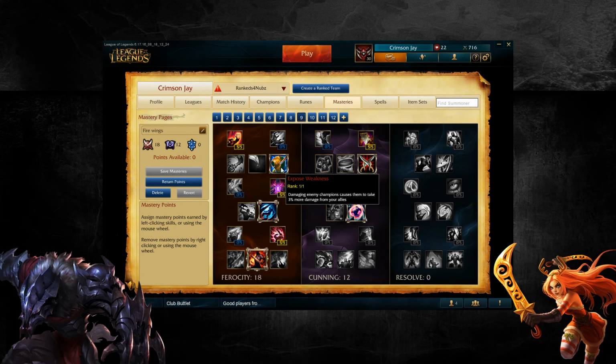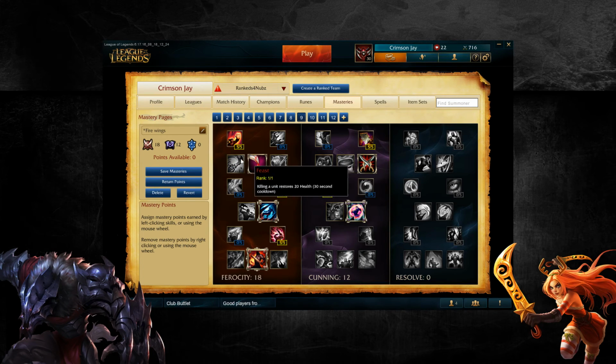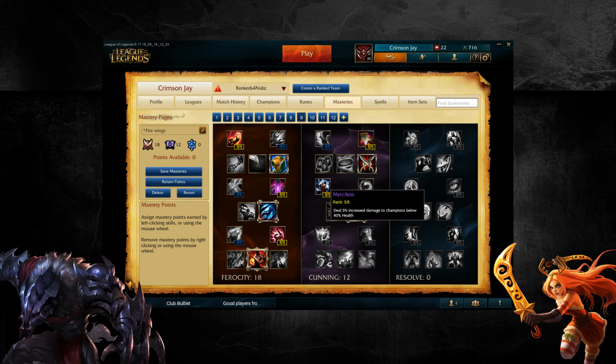This is kind of our compensation for the double-edged sword that we're not getting, right? So if you really want to, you can run double-edged sword over here and Assassin, and that'll be good. If you feel like you need the sustain, which you shouldn't, but if you do, you can also run Feast. These are all viable, I just like Exposed Weakness better. And Merciless, again, just for extra damage, and then Dangerous Game because it's better than Bandit. That's pretty much it.